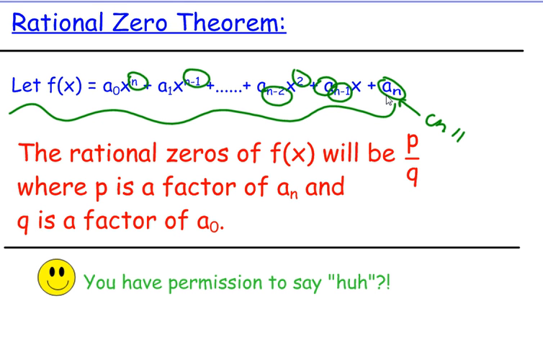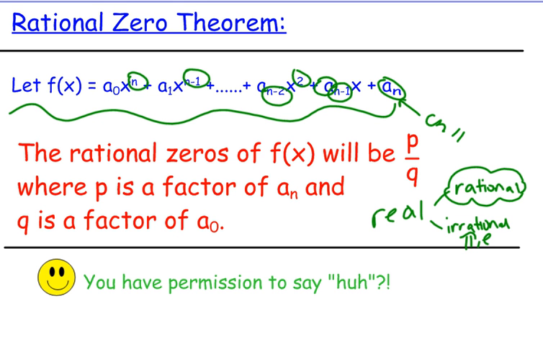The rational zeros of f of x. So rational zeros mean numbers that aren't imaginary, right? We're going to find some actual numbers we can use. So not irrational numbers, numbers that are real. First of all, rational numbers are real, right? And the options between real are rational, if we're going to break them apart, and irrational numbers. An example of an irrational number is pi or e. And so we're just looking at rational, meaning they are numbers that could be decimals and fractions, but they have to end. They can't repeat and go on forever. Okay, that's what a rational is again.